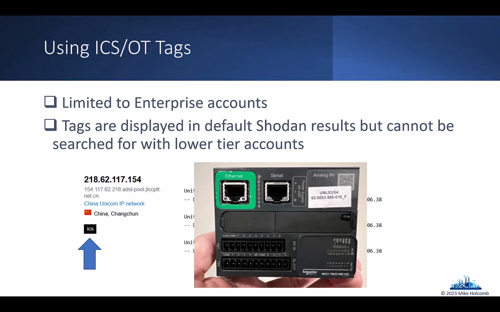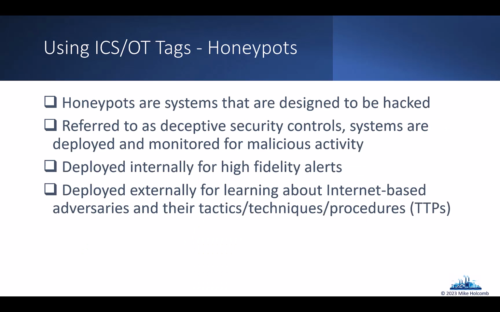So we did mention this idea of honeypots. And if you're not familiar with the honeypot, the idea is a honeypot is a system that's designed to be attacked. So usually it's a fake system, right? You make it look like something else, and in this case you would create a honeypot to make it look like, let's say, one of those Schneider PLCs. And if you were an attacker scanning that IP address remotely, everything on the surface would make it look like it was a Schneider PLC.